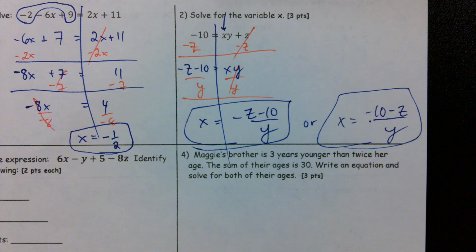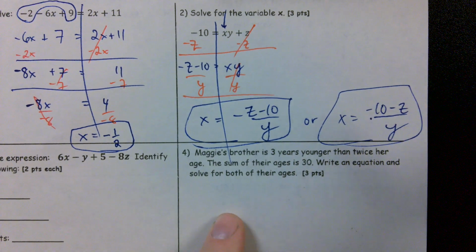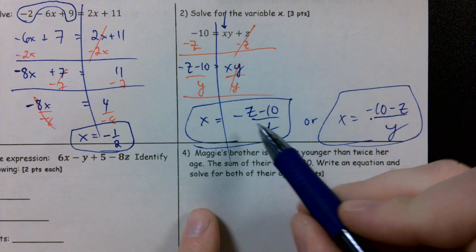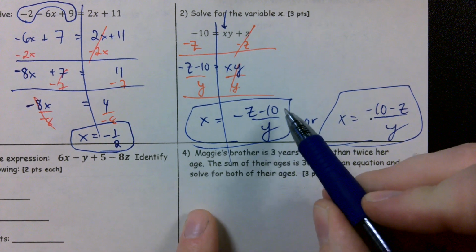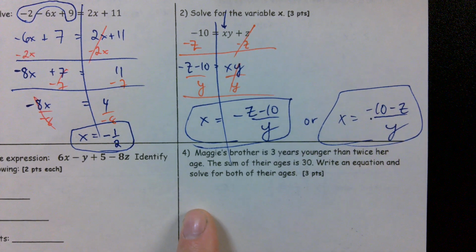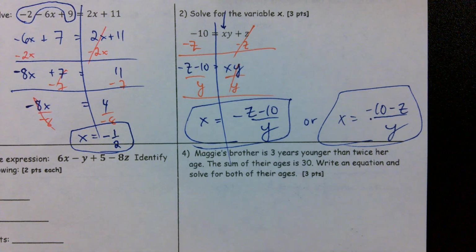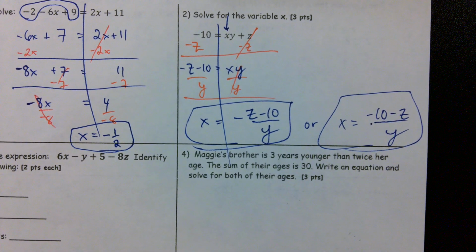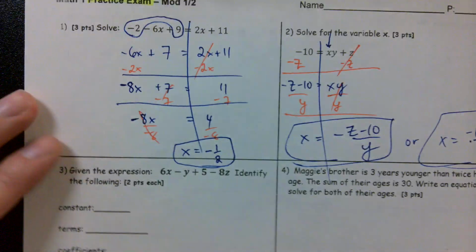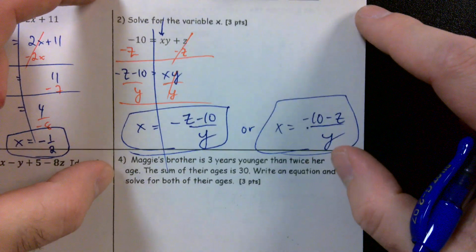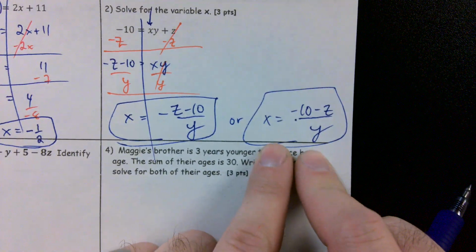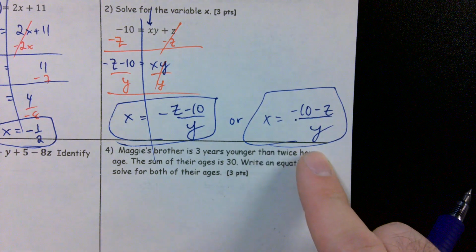I can flip-flop them all I want as long as I keep the sign that's attached to that number attached to that number. So for here, obviously, they're both negative, so it doesn't really matter. But if this was like z minus 10 and we flipped it around, it would be minus 10 plus z. Does that make sense? No? If I confused you further, I apologize. Any questions on number 2? Anybody write it this second way? Yeah? Okay. 100% fine. Totally fine.